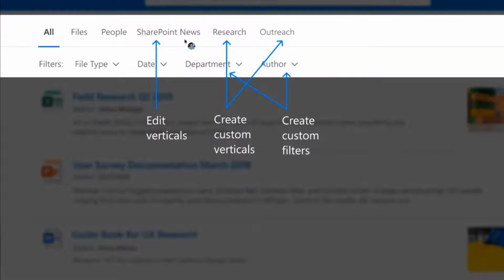Other than that, you might also notice that there are two other verticals over here, which are research and outreach. And these are additional custom verticals which have now been added based on your requirements. Moving one level down from the top, you see that there are filters. So file type and date are something which were already there, but the design has changed now that they are moved to the top of the page. But apart from this, you also have the capability of adding additional custom filters like department and author. And I'll go through the kind of experience which is present on this in a bit.